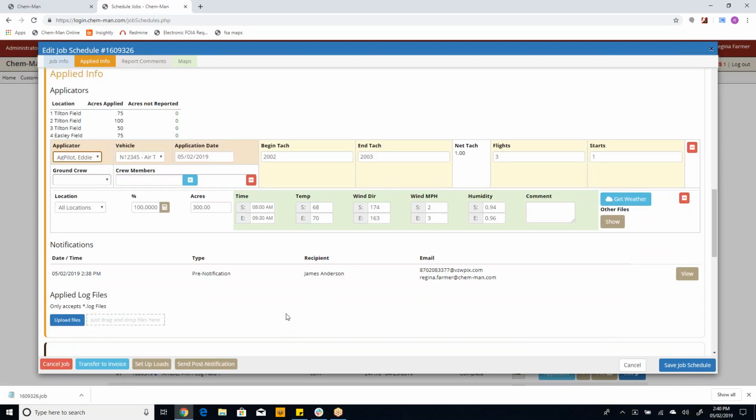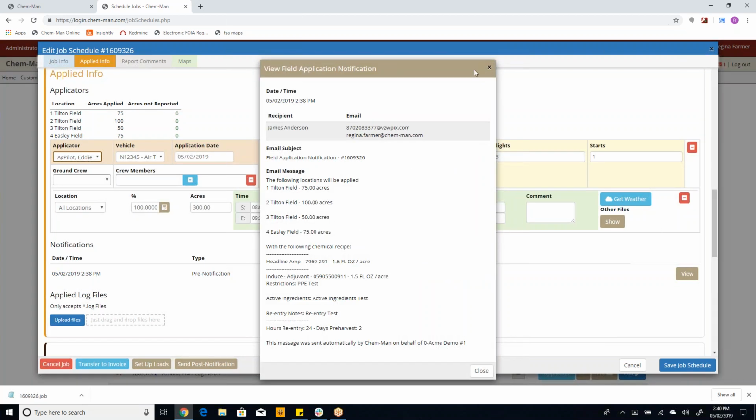And also, one good thing about the notifications, it is required by law. I don't know how much they enforce it, that you keep a digital log of your notifications right here. And this actually gives you a really good log. It's tied with that job of any notification.